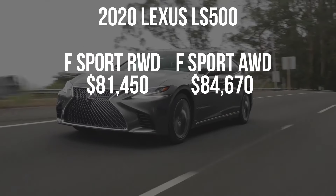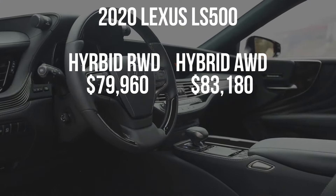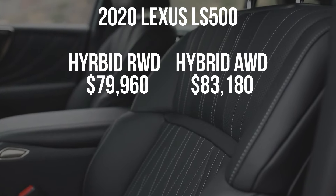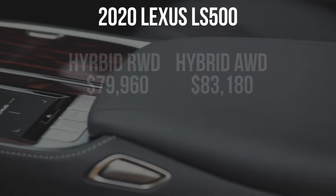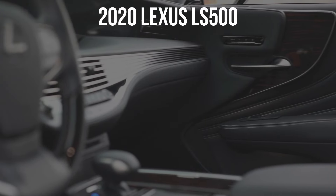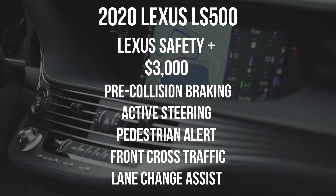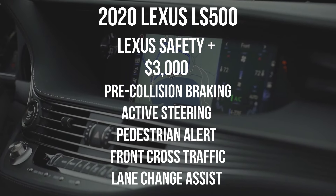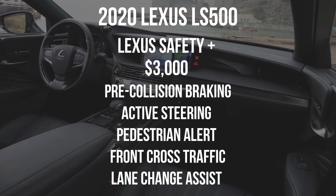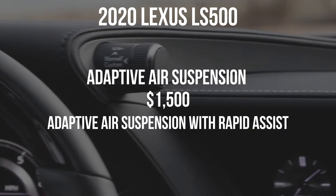The LS 500 hybrid is $79,960 for rear-wheel drive or $83,180 for all-wheel drive, and again I don't think that drivetrain is as smooth, powerful, or luxurious as the twin-turbocharged V6. Our car is pretty well optioned at $78,670 to start. A $3,000 Lexus Safety Plus package gets you pre-collision braking, active steering, pedestrian alert, front cross traffic, and lane change assist. The front cross traffic system is really cool — it gives you a head-up display alert for oncoming traffic — but I really don't like how the self-driving systems work in this car. They made me sick on the highway, so I would skip that package.